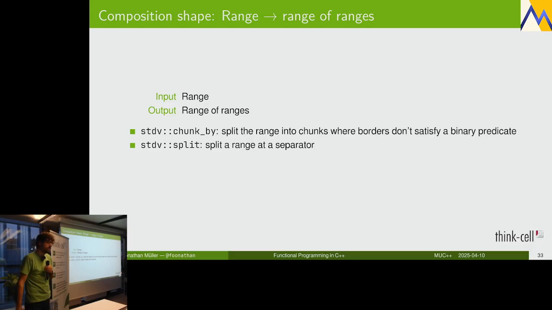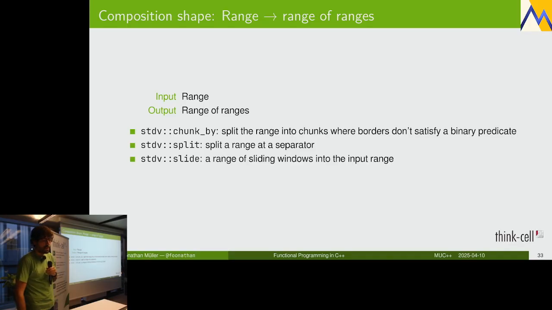We've got the classic split. This splits the range on a separator. So we've got a list of characters, split on space, which splits it on spaces. Slide gives you a sliding window into the range. And that's how you take a range and split it into a range of ranges so you can process it further.